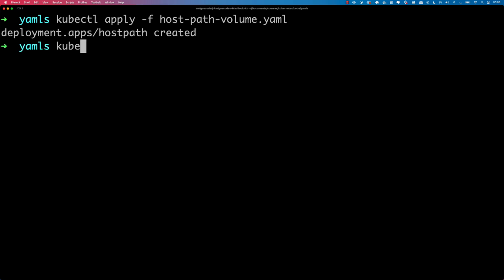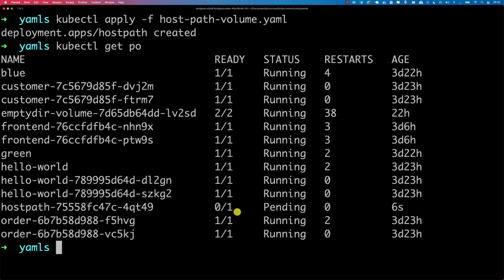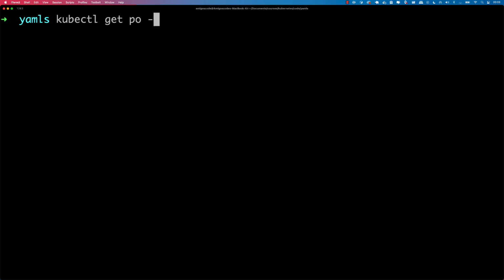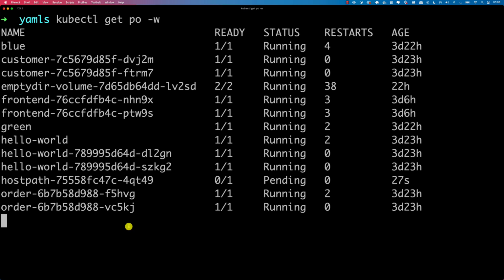If I say kubectl get pods, host path in here is pending. I could have said watch, but it's fine. Now it should be running or still pending. Oh my goodness. Let's just stick a watch in there, and still pending.